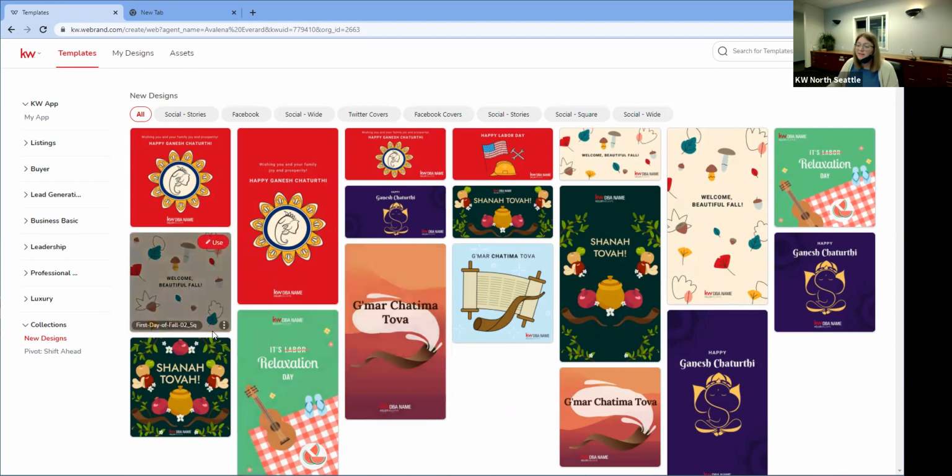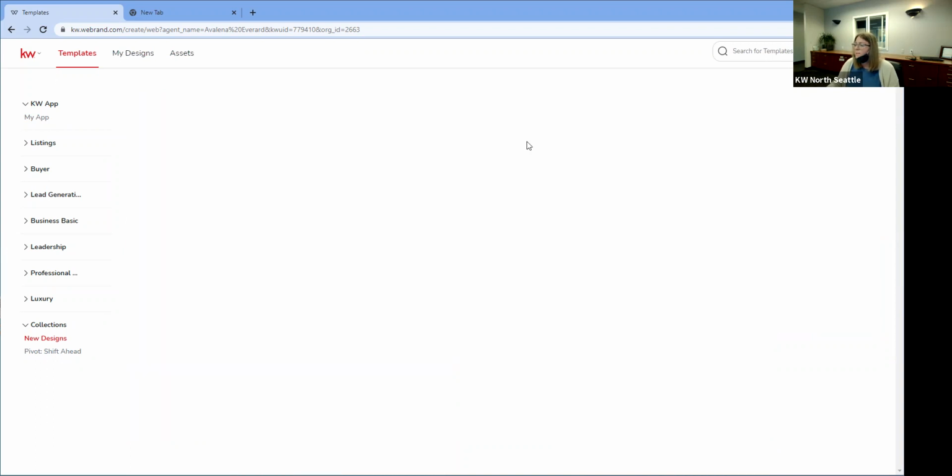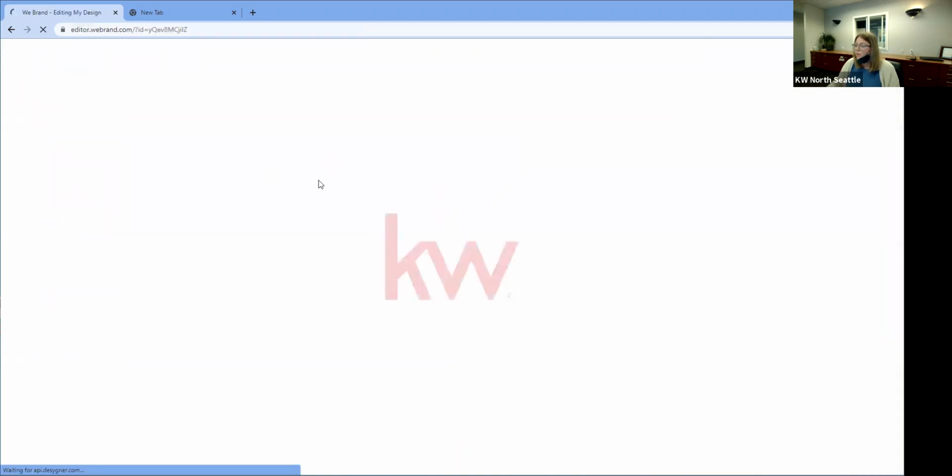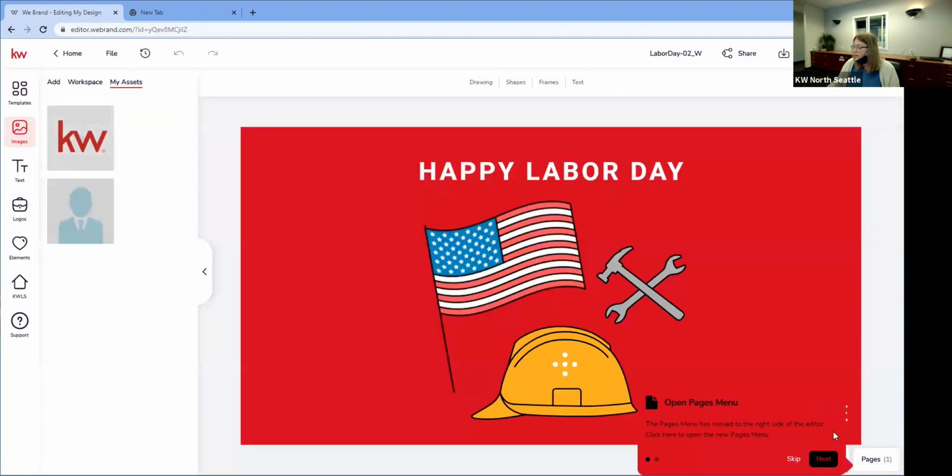They have various sizes for just an Instagram post versus a story. They have one here for Labor Day. Like this past week, this is something pre-made that you can post on your social media. All you have to do is hit use, and then it will pull it up in WeBrand, and then you can customize it.